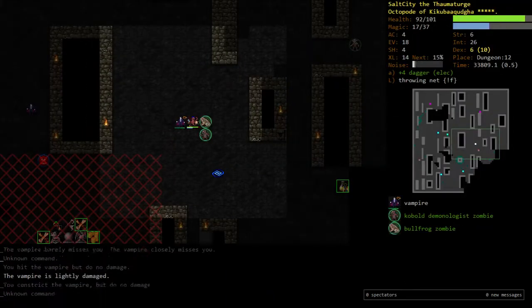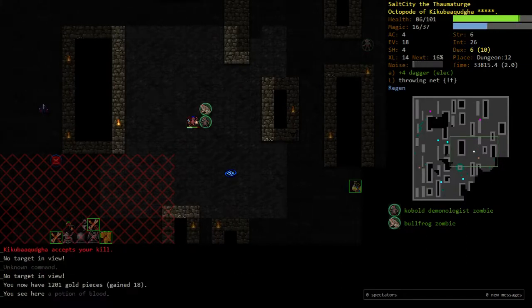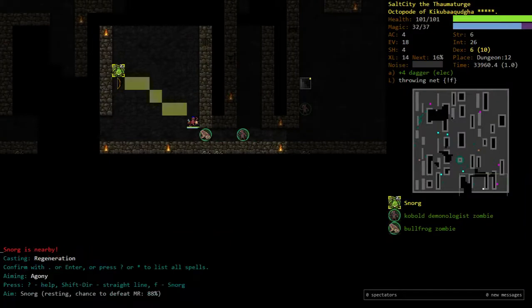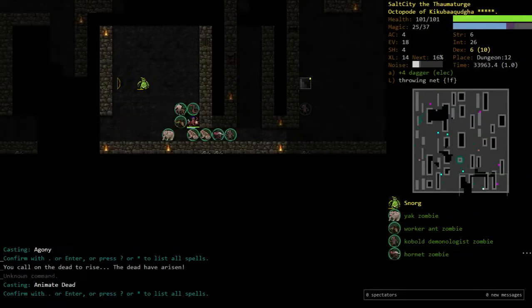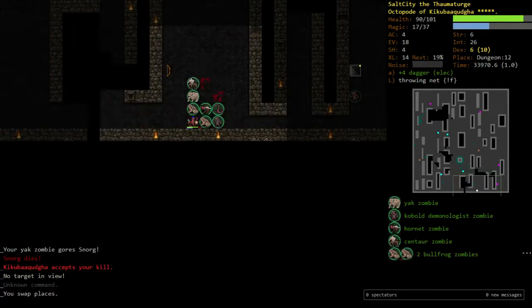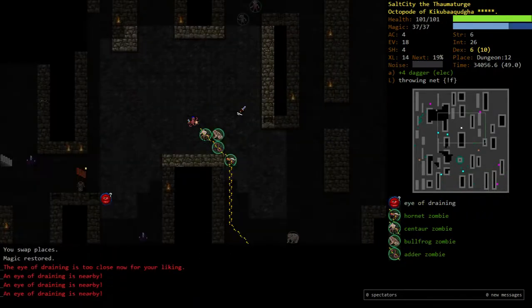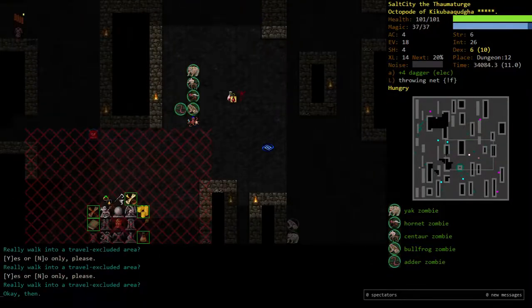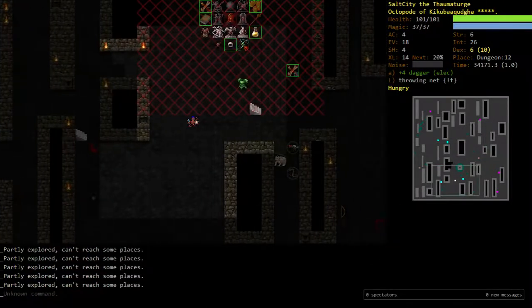This is gonna suck. Let's regen here, in case. Alright, that was actually not bad. That's Snorg. Let's get some allies here. Double Agony. And easy kill. Wow. Okay. I understand. That's acceptable. What's this? Dagger of Draining. Okay. Alright, so the floor is finished.